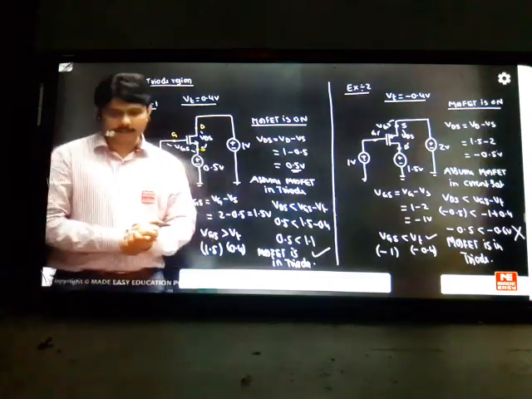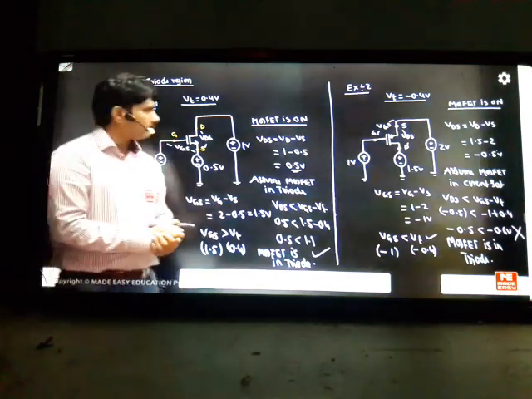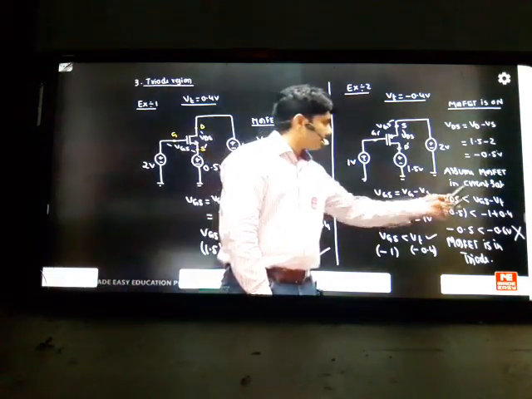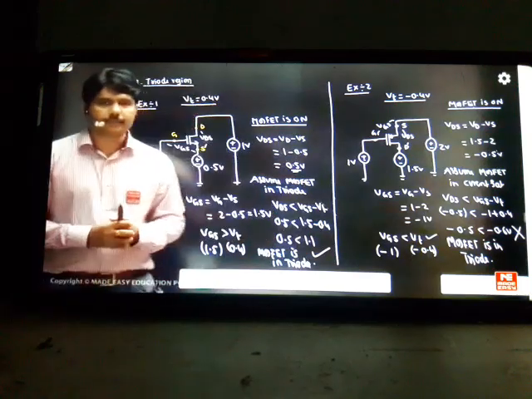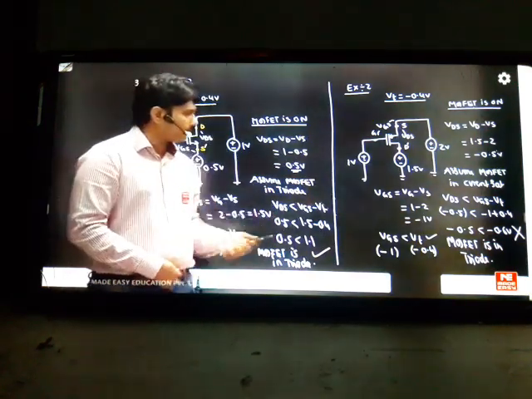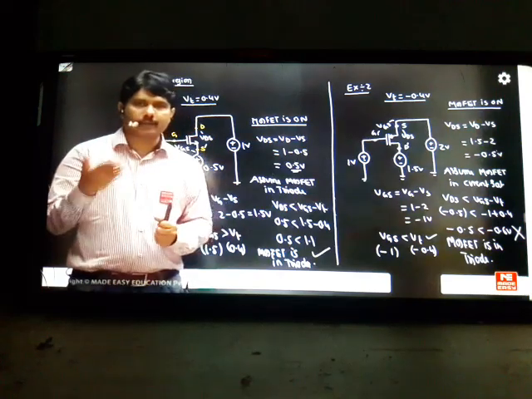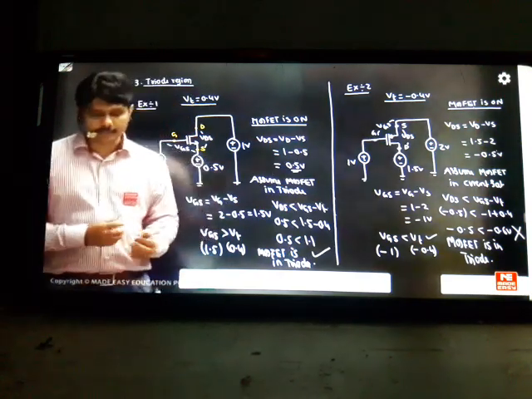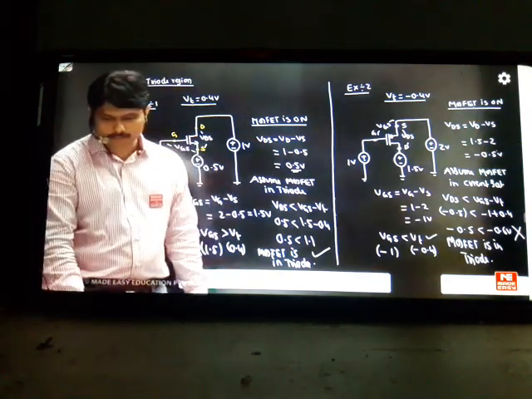So, the last two lines are nothing but VDS less than VGS minus VT. We call it the current saturation condition. Less than, you are in current saturation; greater than, you will be in triode. So check the condition in your mind. If the testing fails, then you are not in current saturation, so you will be in triode region, is my answer. If you pass there, you will be in current saturation.